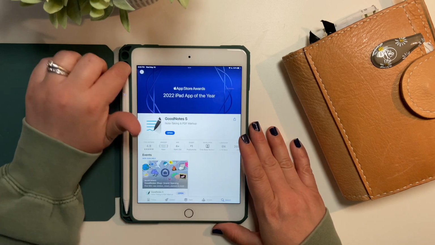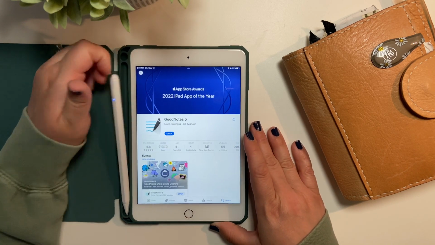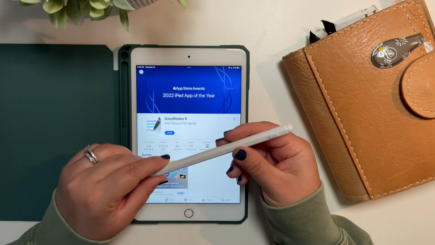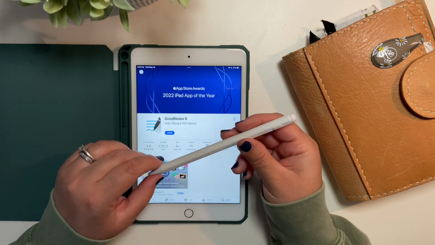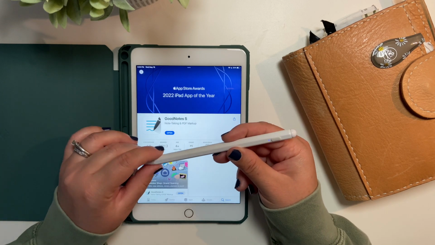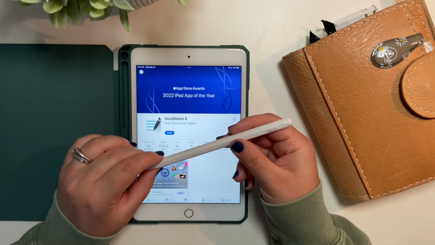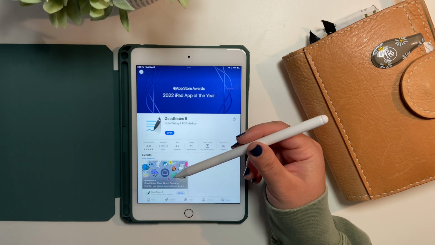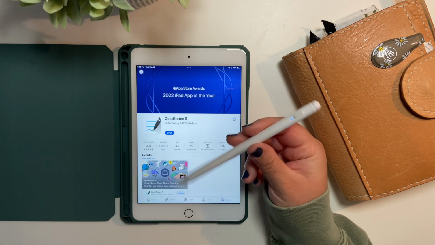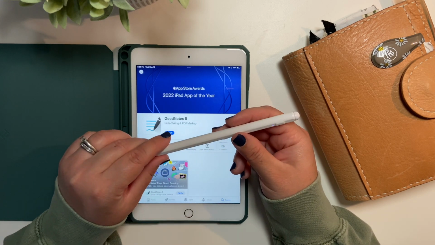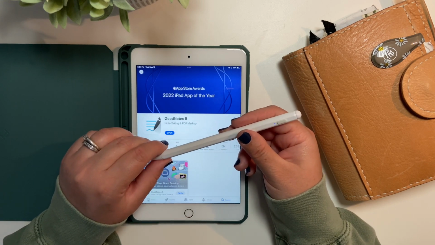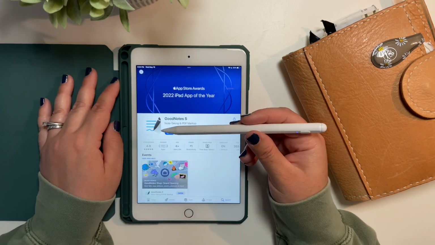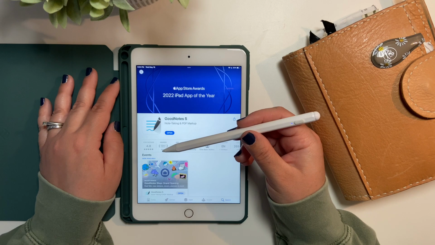And then you're going to need some sort of digital pencil. So this is a dupe of an Apple Pencil. This is not an actual Apple Pencil, but it is very similar. I purchased and tried out dozens of things that looked like the Apple Pencil and things that claimed they were like the Apple Pencil years ago, and this was the best one that I found. It writes really nice, there's no lag, it's pretty precise, and the charge holds for a long time.